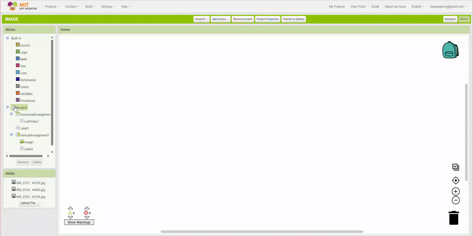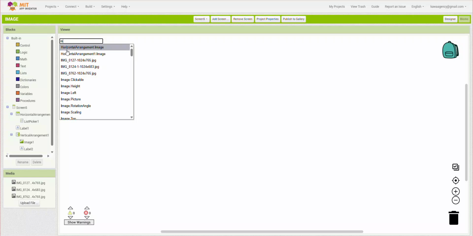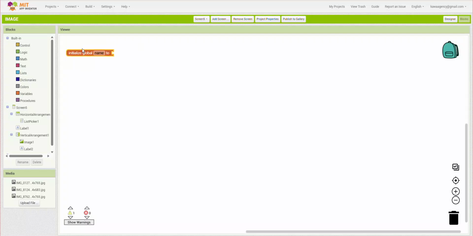Now, when we are working on the blocks, the first thing is we have to initialize everything. We are initializing the global name for places to give us an option to join the different places. Remember, for the sake of this app, we want to work on 2 places, and that is Captura and Ginger. So we want to make sure that we get the list of those places.